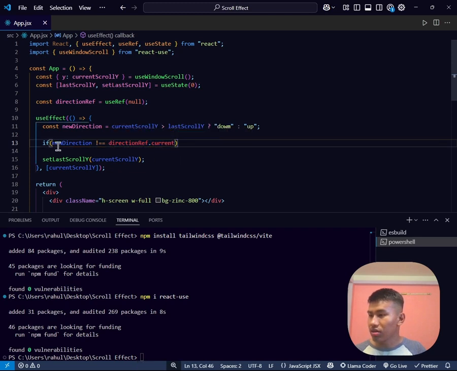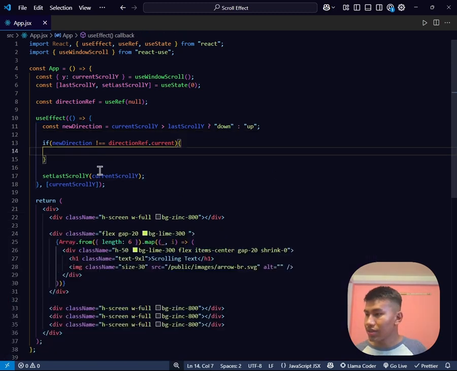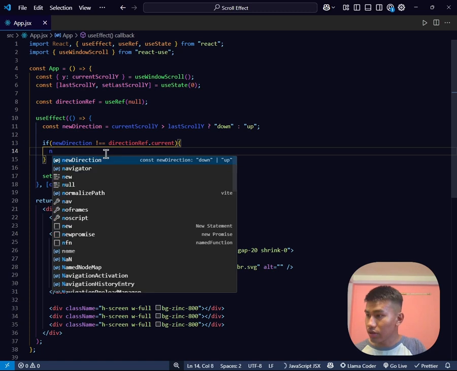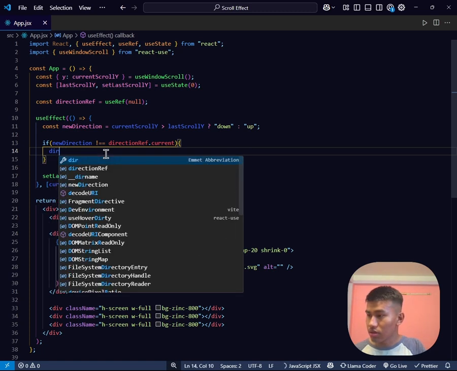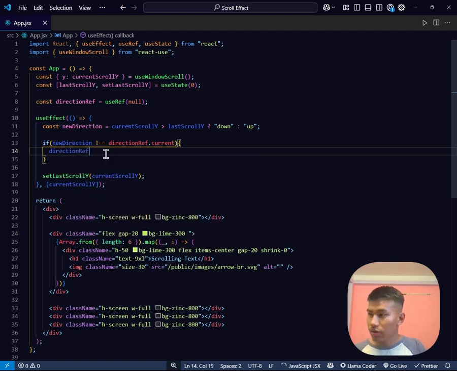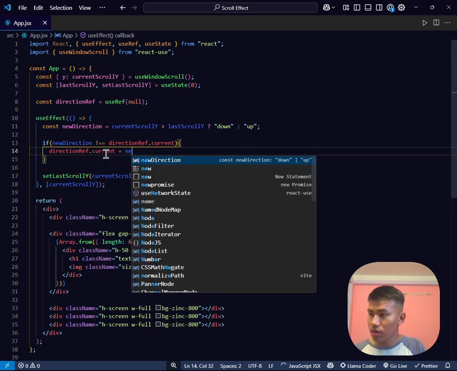That means the direction has changed from up to down or down to up. Let me fix the spelling mistake. Inside this, we are going to update the direction. Sorry, not the new direction: directionRef.current to newDirection.